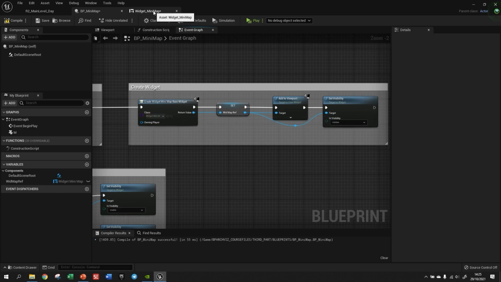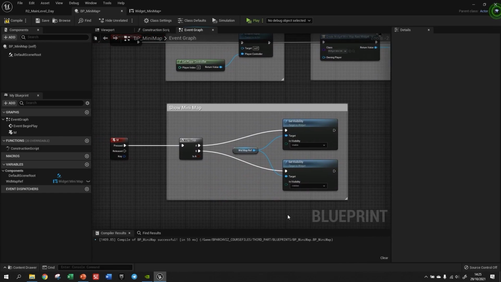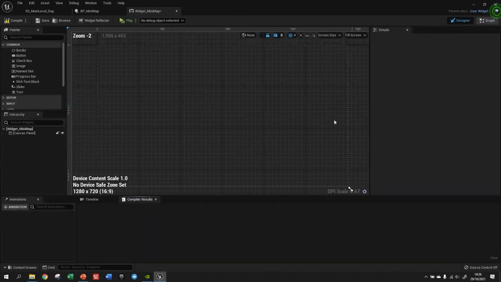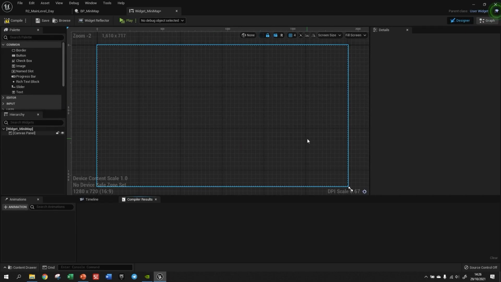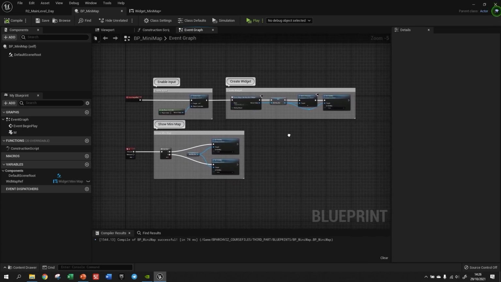Okay, so this is what I've created here in advance. I've created the references, I've added the visibility. So everything that we're used to, everything that we've done so far, and it's controlled by the M key on the keyboard. And then it shows or hides our widget on screen. Okay, so here in the widget, I simply created it and I named it. And the first thing we need to do is start thinking about the variables. Okay, so first thing to do, create some variables.